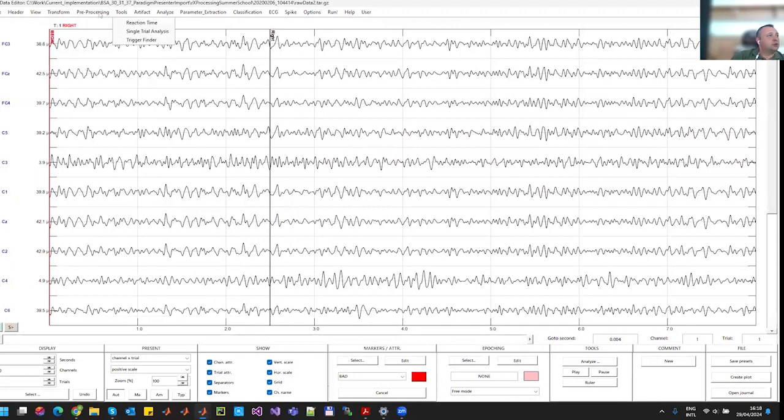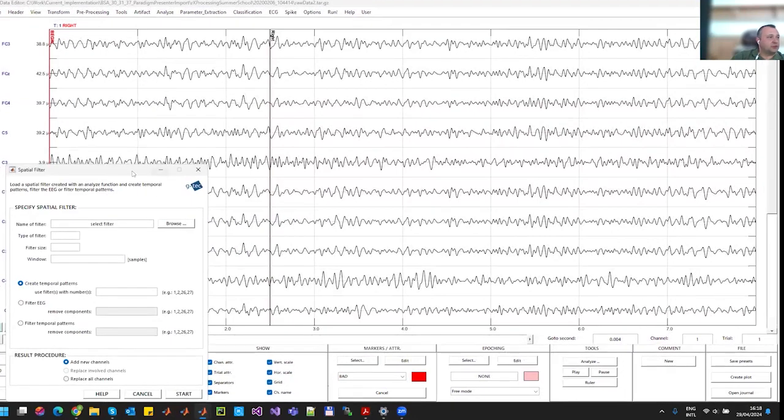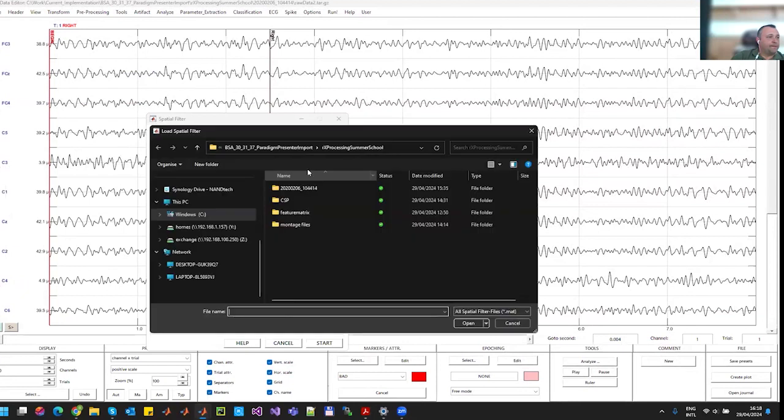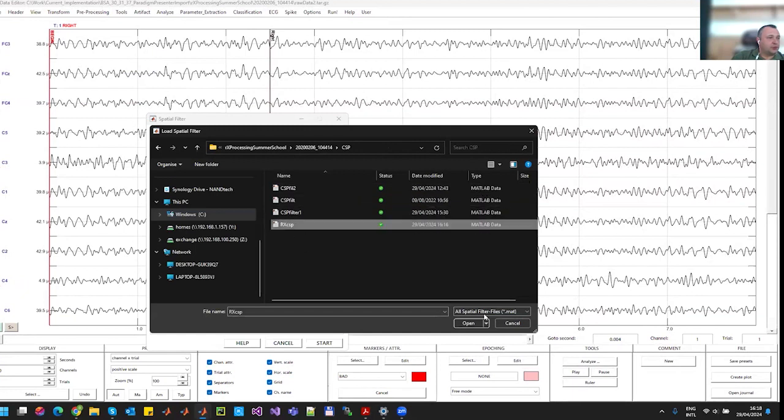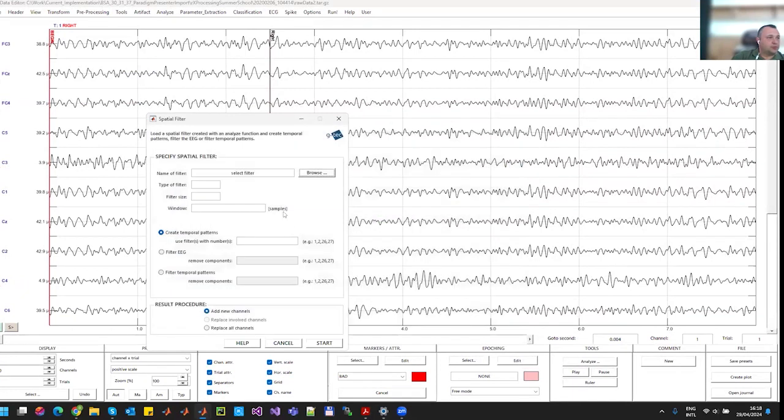And now I will go to spatially filter this data set. I will select the file that we just created, recoveriX CSP.